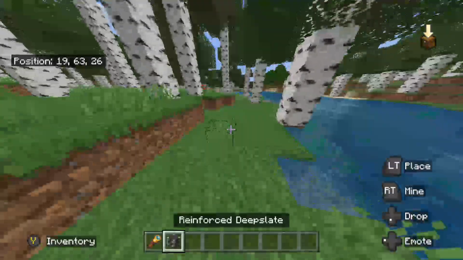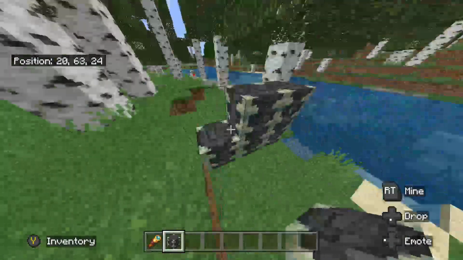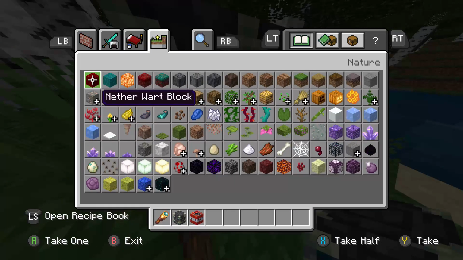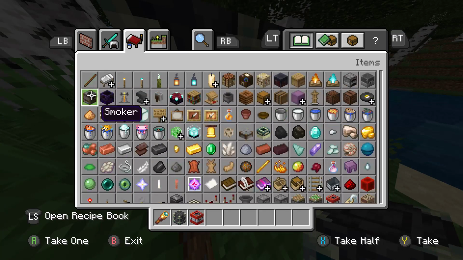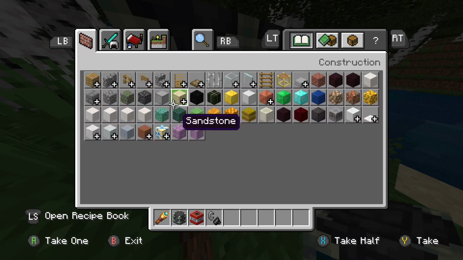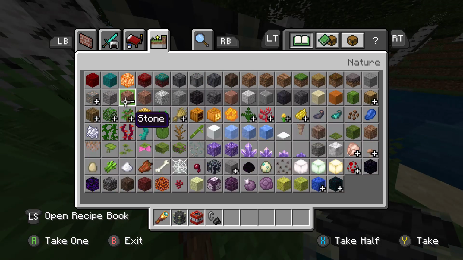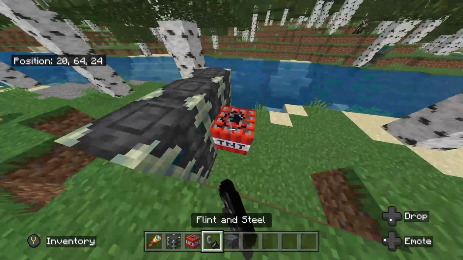Oh, what is this? Reinforced deep slate. What is this? Hold up. To get one piece of TNT, we're gonna do some tests. Let's get some flint and steel, and then let's get some more deep slate, like normal deep slate, not cobbled. Okay, so this is reinforced deep slate.